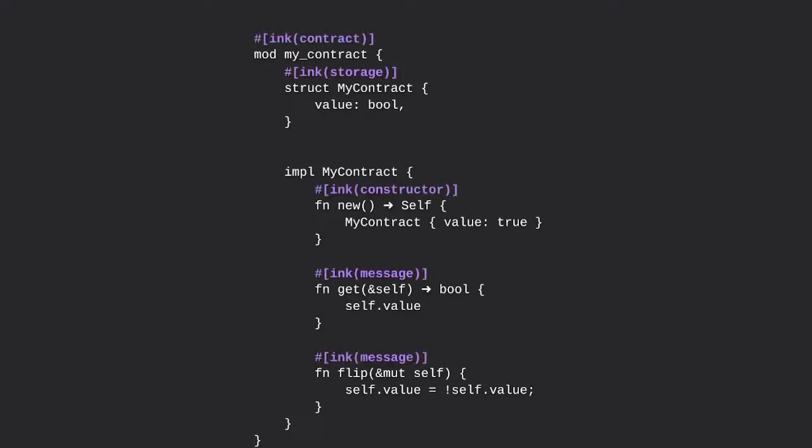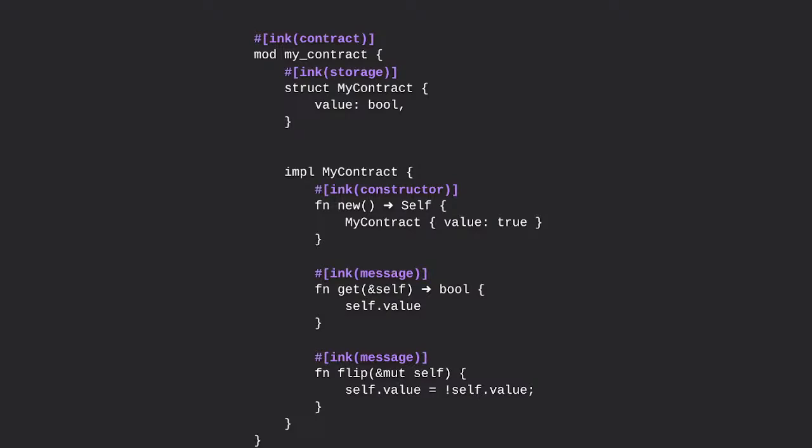So what you see here are those decorators which I mentioned. There is one macro, or decorator, which lets our compiler know that this is actually an Ink contract at the beginning, and then there are other macros which instruct our compiler that at certain points we declare the storage of the smart contract. For every Ink smart contract there's precisely one storage object, which is the state of the storage.